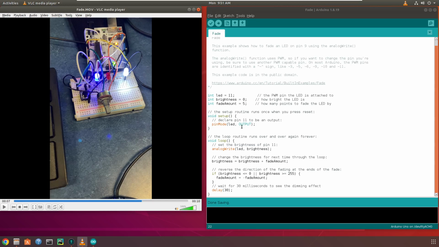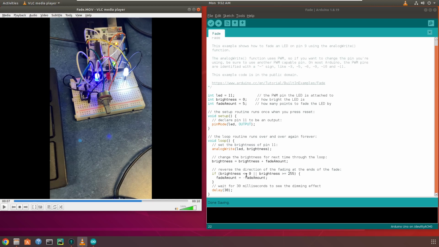So our setup is our LED is our output, and it's declared to pin 11. And then we set our brightness up, and then our brightness equals brightness plus fade amount. So every time our brightness is called, it'll be our brightness plus the fade amount, so it could go up and fade up. So it goes up to a big wattage amount and then back down.